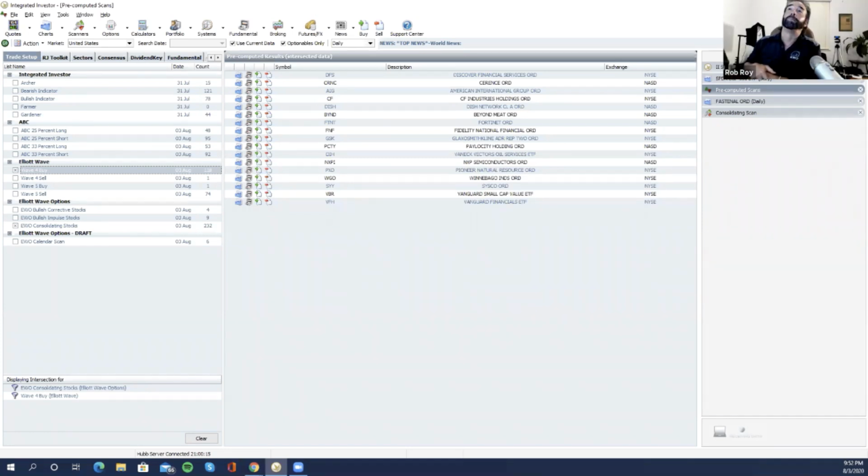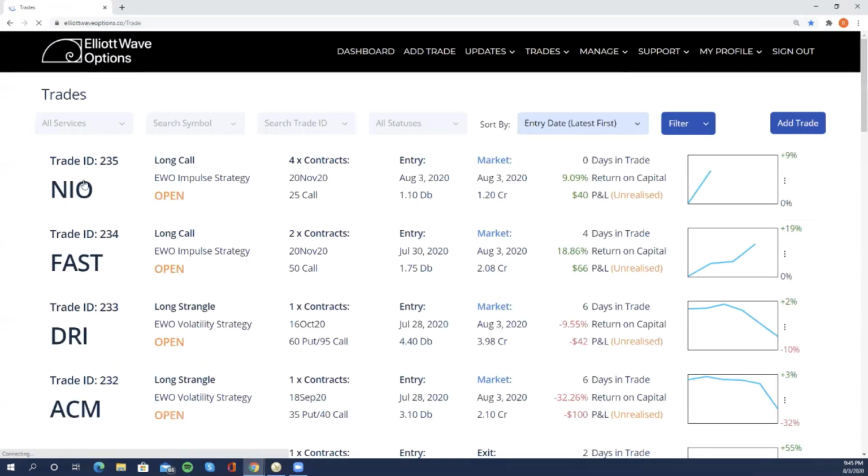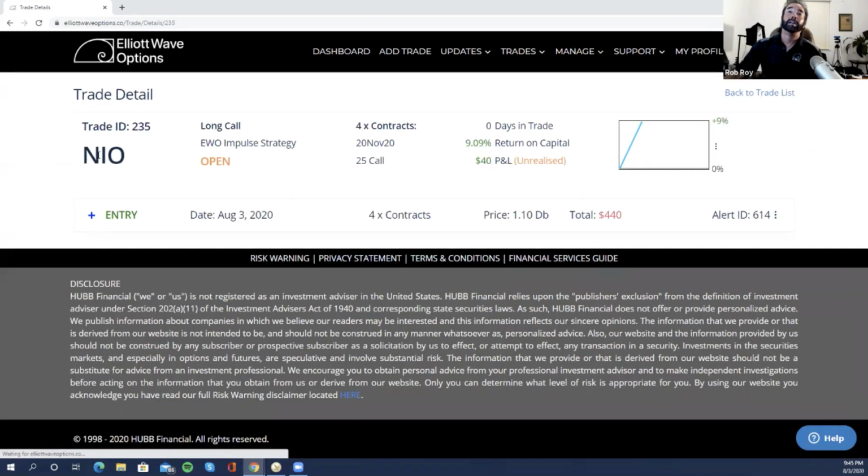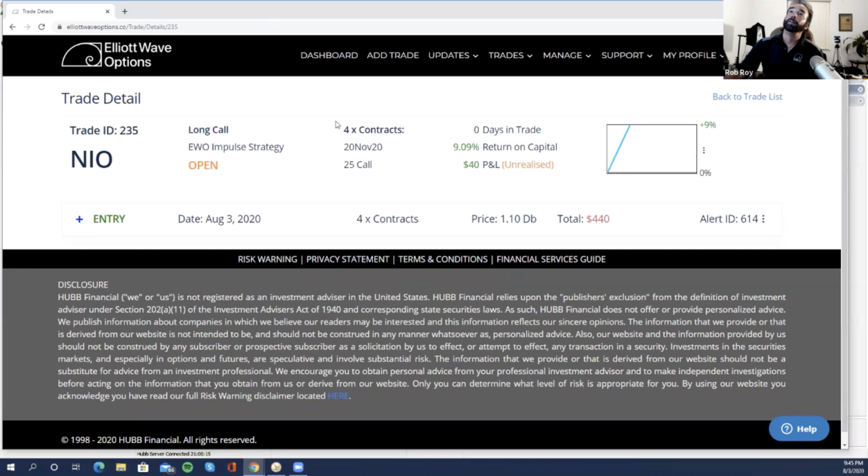There you go. So how many results did we get there? From 232 and 118 to 17. So there you go. Here's an alert that we just sent out today on NIO, which by the way is like the China version of Tesla. Certainly a long way to go to reach that, but it's an electric car company in China.